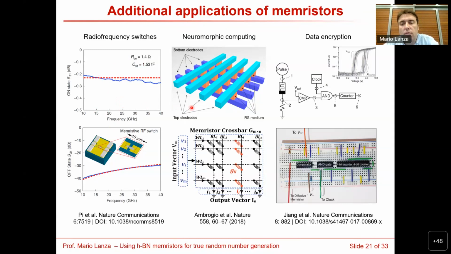And if we have memristors that exhibit multiple non-volatile states, not two, but multiple, then you could also fabricate crossbar arrays of memristors for vector matrix multiplication. The vector matrix multiplication, which looks like this, you have a vector and a matrix of memristors, and then you get an output vector, is one flagship operation used for neuromorphic computation and hardware integration of artificial neural networks. So these memristors could provide a solution for this type of application.